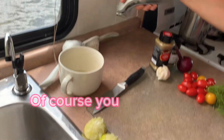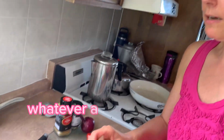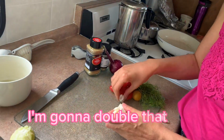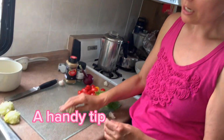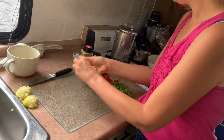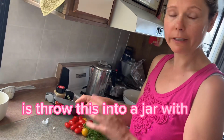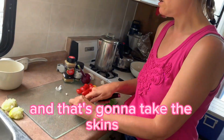Of course, you guys know that I'm going to put garlic in there because I put garlic in everything. Whatever a normal person would put in there, I'm going to double that. So to work with your garlic, a handy tip is to smack it, and that's going to divide all of your cloves. And also what you could do is throw this into a jar with a lid and shake it, and that's going to take the skins off.